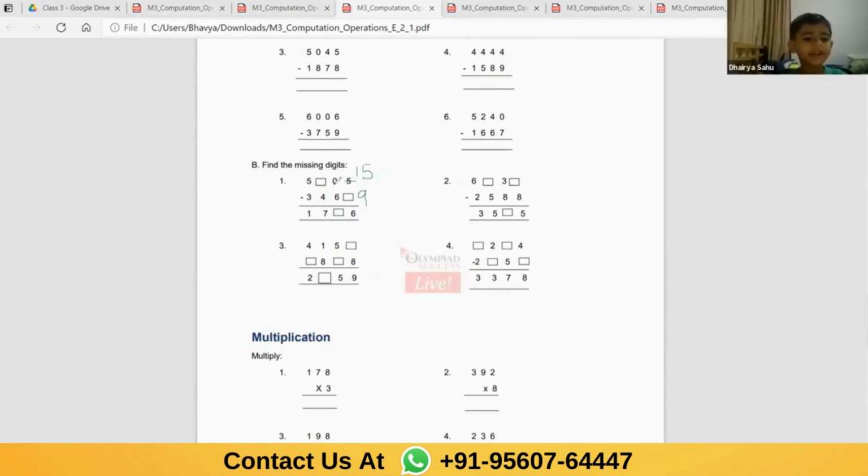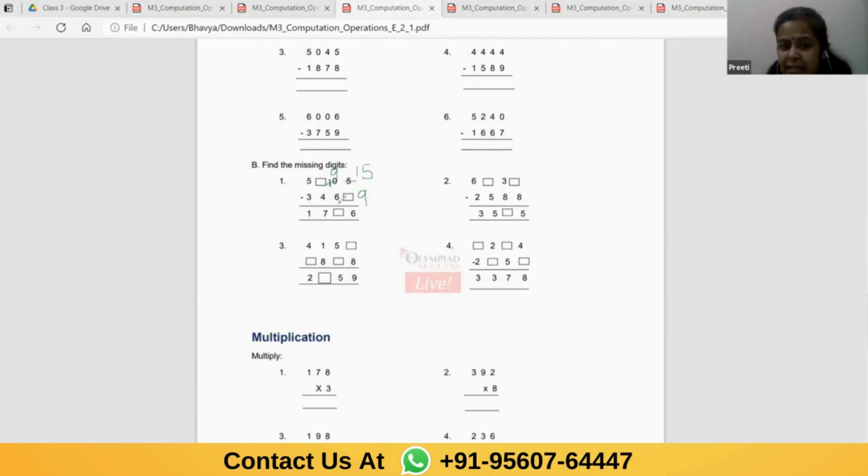But 0 doesn't have this value, so we... Yeah, I am coming to that. Wait a moment. Now, because 0 has no value, that means this 0 must be 10. Only then I can make it 9 and 5 can borrow from it. Isn't it? This 0 must be borrowing from this blank space. If this 0 borrows from this blank space, only then it becomes 10. And then the 5 on the right-hand side can borrow from 10. This 10 becomes 9 and this 5 becomes 15.